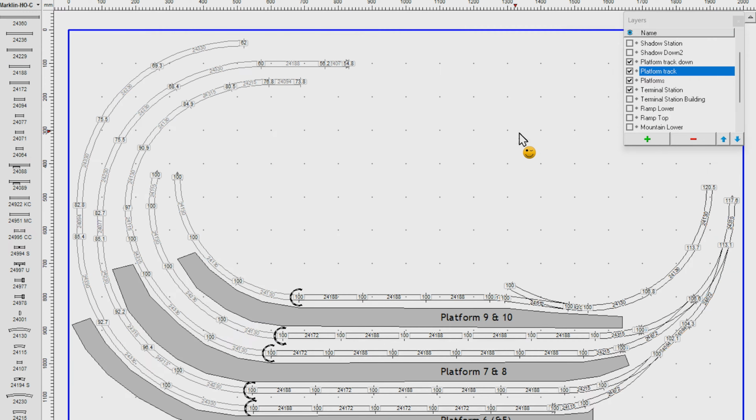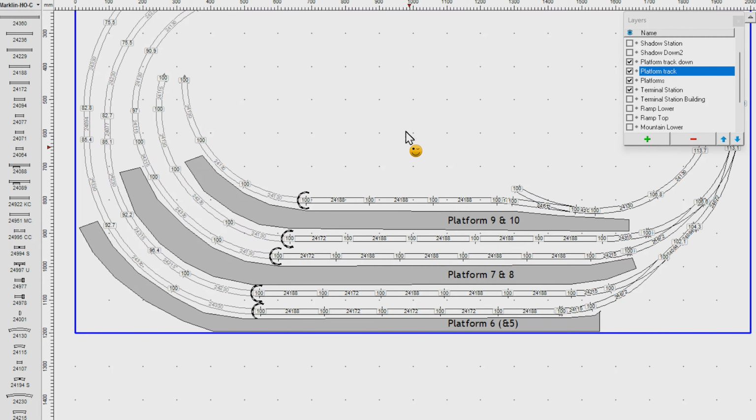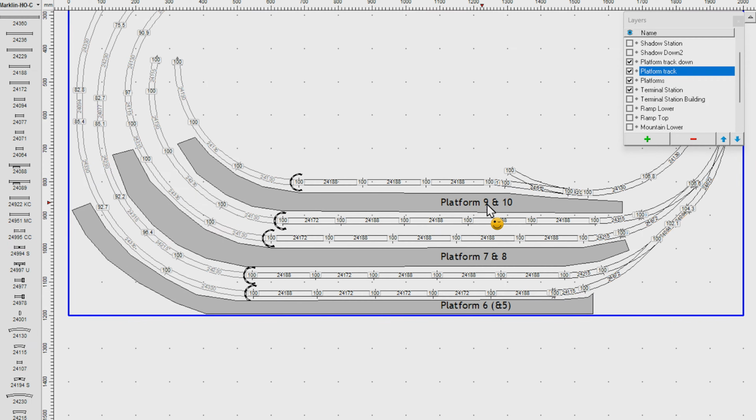If we look at the main station itself, trains would come in from up here at the top, go around and go into the main station, where we have the platforms, and then be able to disappear into the shadow station. So if I move this up a little, it might be easier to see. The idea here is that it's a really big main station. That's why you see I've depicted some of the platforms here.